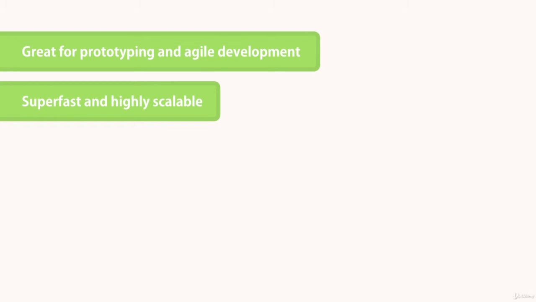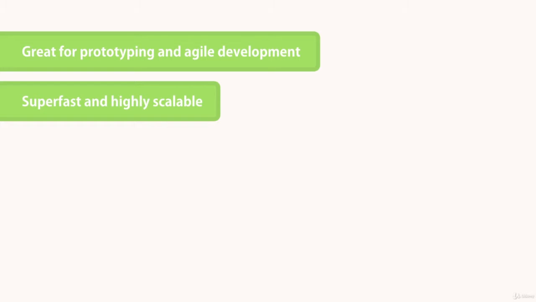Now you might ask, but Mosh, there are other tools and frameworks out there for building backend services such as ASP.NET, Rails, Django, and so on. So what's so special about Node? Well, Node is easy to get started and can be used for prototyping and agile development. But it can also be used for building super fast and highly scalable services.